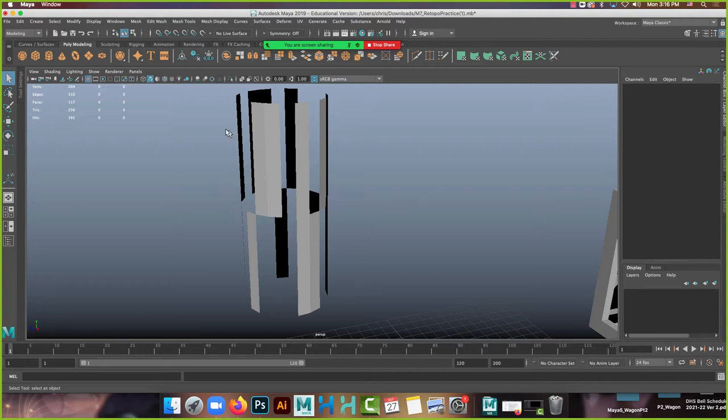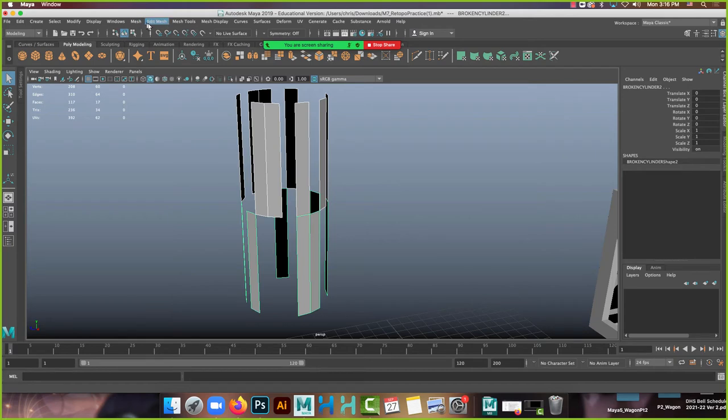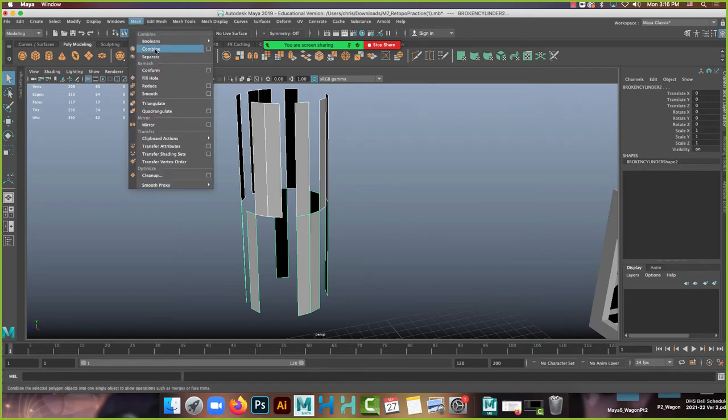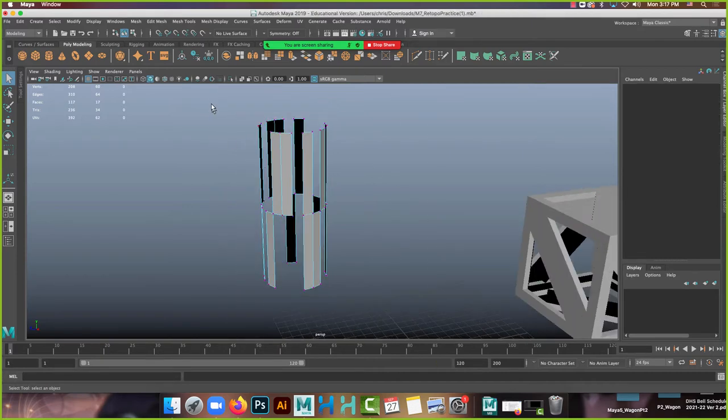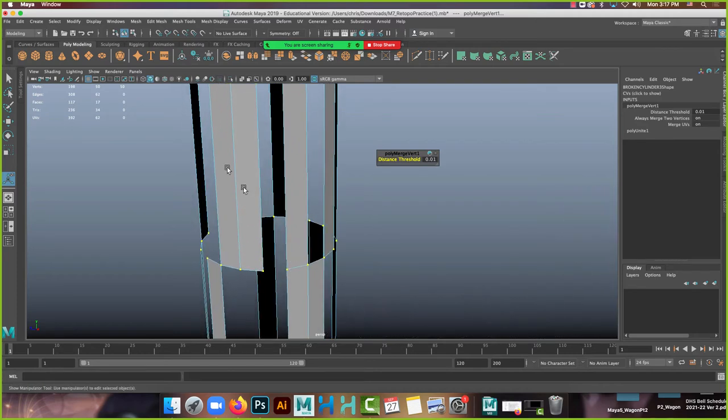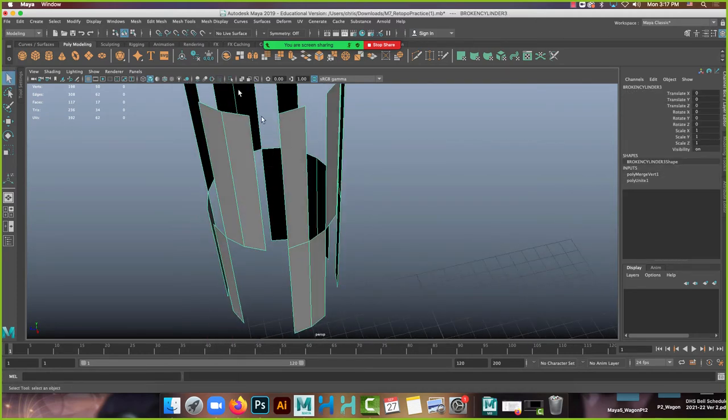So here we go. So first we'll start by combining this because, again, if you want to merge vertices, they need to be on the same object. And then we want to merge all these vertices here so that any of these touching vertices will weld back together. Okay. So how many verts did that save me? So that 60 verts went down to 50 verts. Okay. So some of these, simple enough, right?